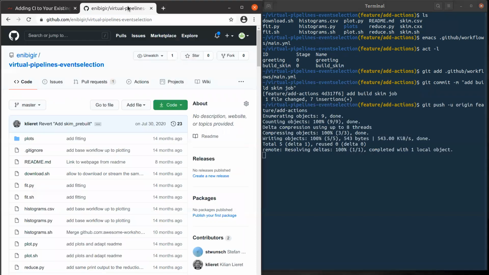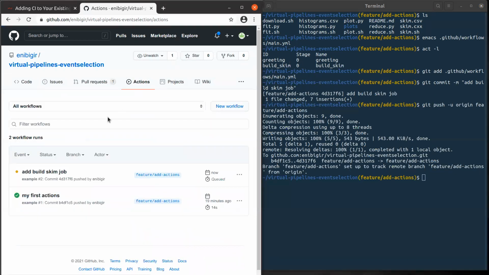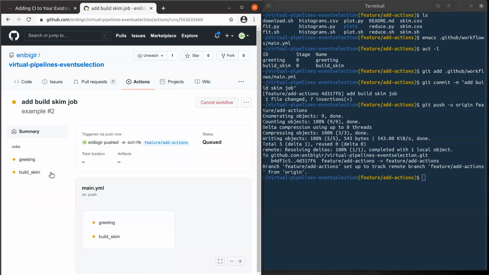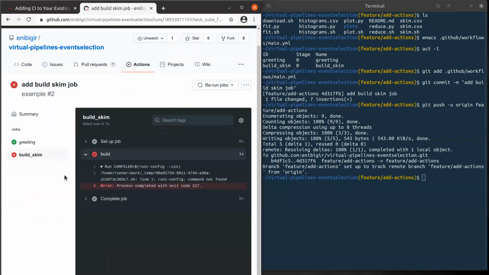Let's see here. Let's go to actions. We can see the changes we added. Now we have the two jobs that are running. So the first one already started and is done. Oh, this one failed. We can go see the details here.